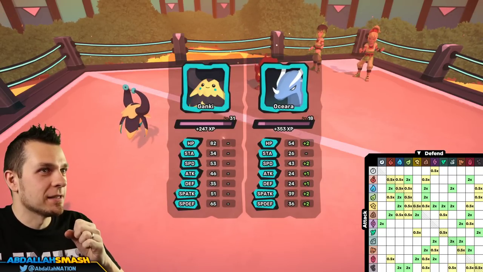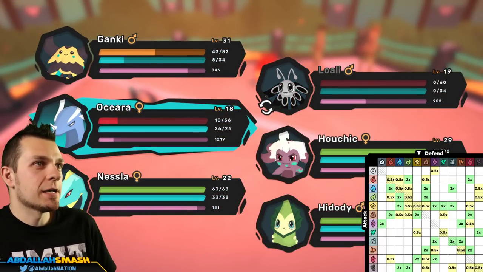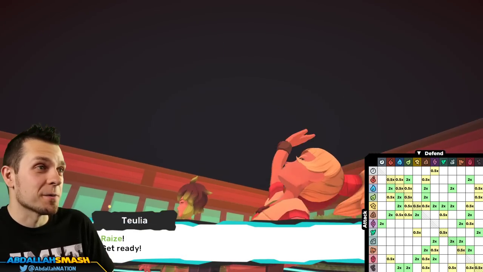At least Oshiara is, like, leveling up, and that's cool. That's what we need right now. Okay, so Oshiara, I can come in. Maybe I can do some work. I gotta level this one up. Oshiara is gonna be really killer in this fire gym. Here's another raise.